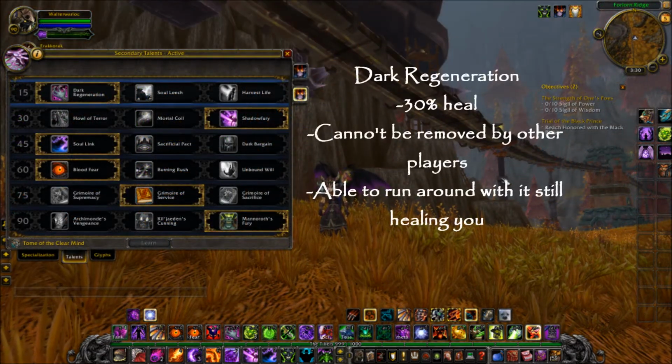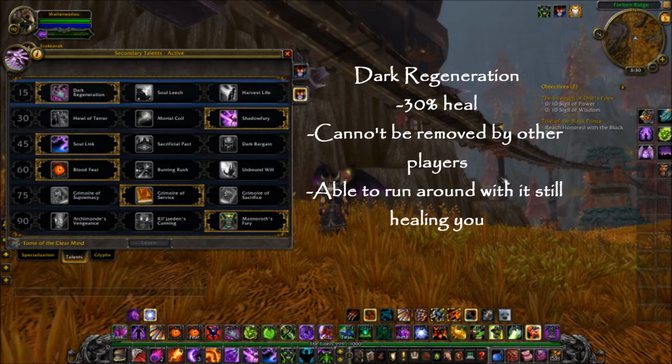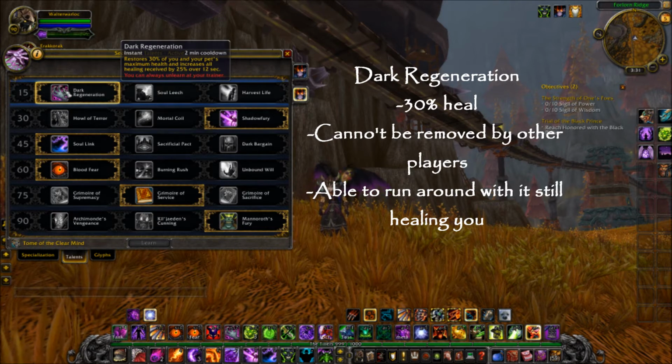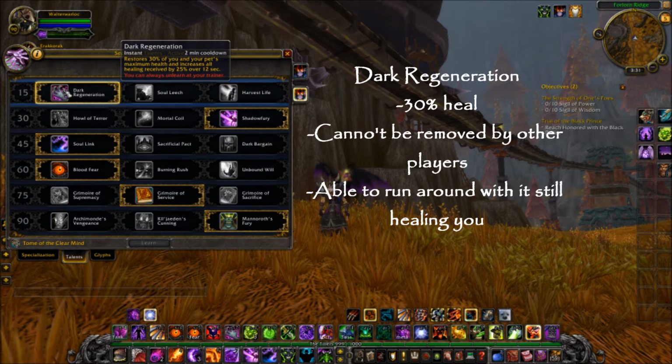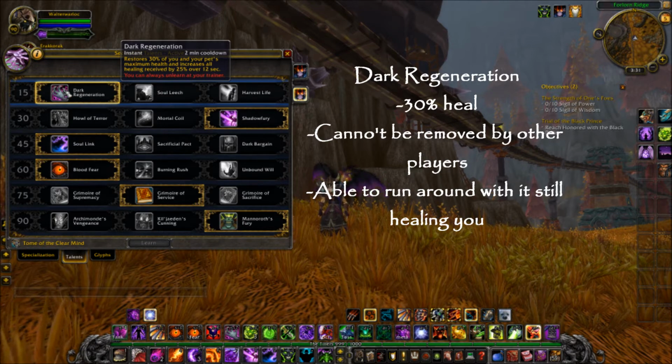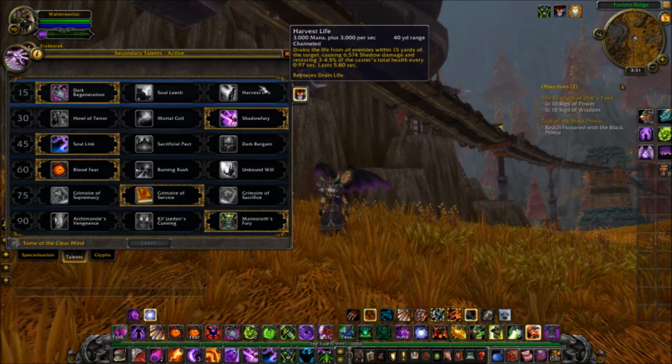Since this is a spec built purely for Dark Apotheosis, each talent has been chosen accordingly. The start is Dark Regeneration. I chose this because it's a 30% heal, and you can still run around, have it on, and be in melee range while it's healing you. In my opinion, it's probably the best out of the first tier talents.